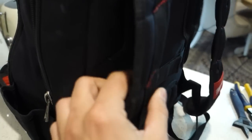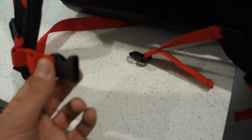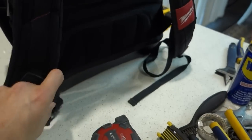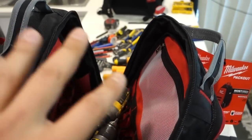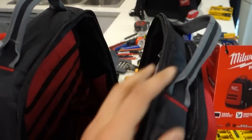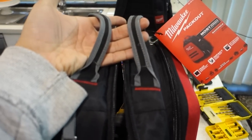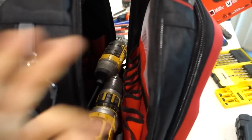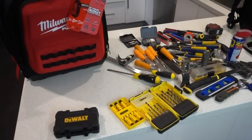Looking at the padding on the back - the straps are about three times the thickness of the old job site one. The old one has gotten pretty flat like a pancake over the years, even though it's still comfortable. This new one is going to be a lot more comfortable. We've got our sternum strap just like the old one. What I do like is they put more thought into this one - even with the zippers open you've got a handle so you don't have to zip up the bag to carry it. You can grab these two straps and be on your way even if the zipper is still undone.